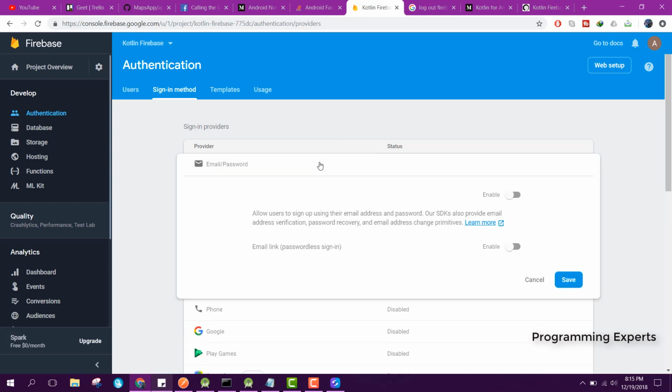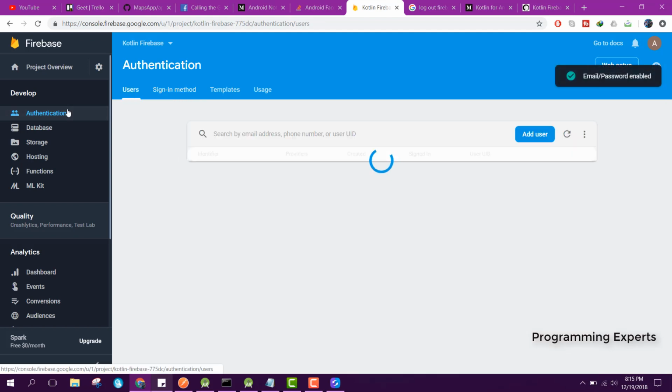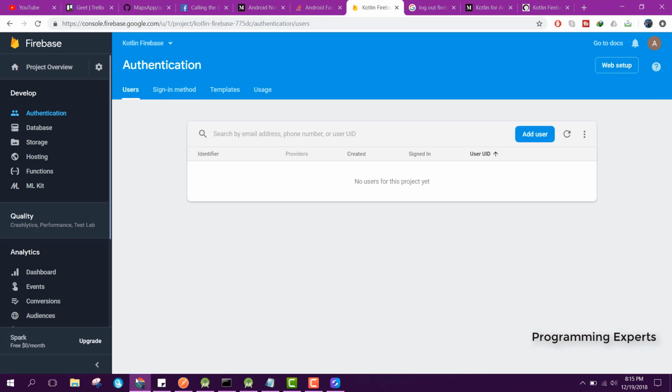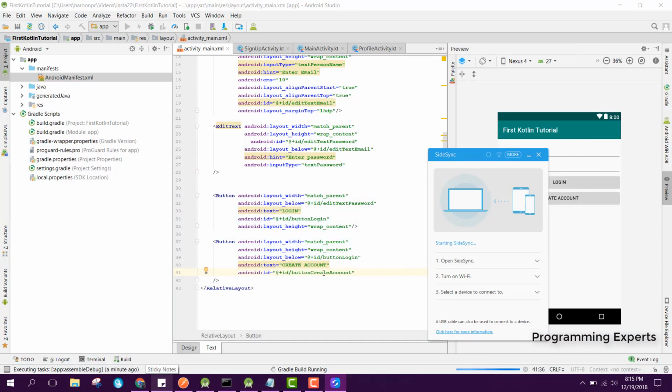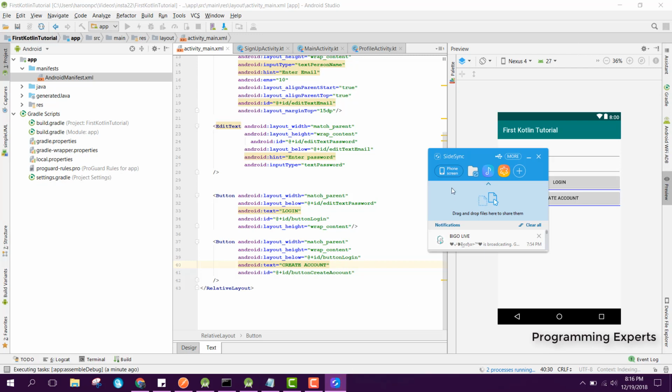So here I click on that and enable it, and now you need to click on save. Let's go back to our authentication, and now the app is going to run on my phone, so let me connect it with Gradle sync. And now my phone is successfully connected.